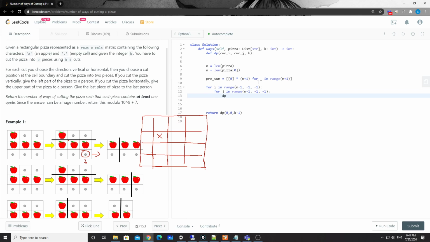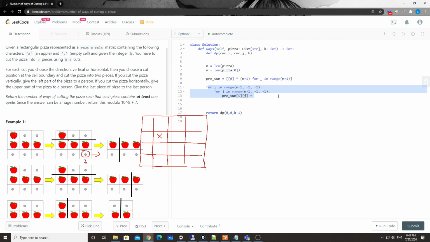And now we have a presum[i][j]. So what's the presum of i and j? Let's say we are at this position i and j. How can we calculate the total of this position?